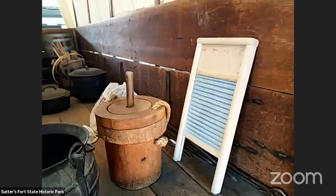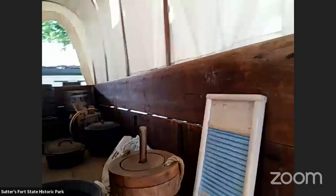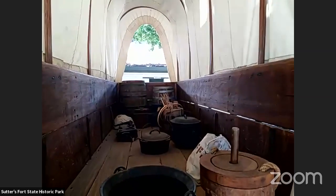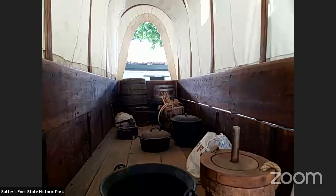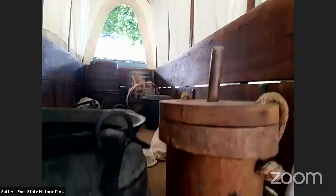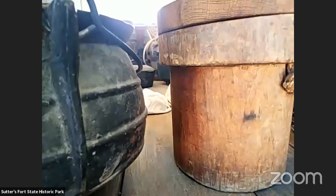But the good thing about this washboard is that it served another purpose. Now, you couldn't bring your family's prized piano, and I should note that your whole family is sharing this wagon: your parents, you, all of your siblings, and at this time, families had about 5 to 7 kids, and your extended family as well. But you don't have your family's prized piano. In another wagon, they might have a guitar. Another wagon might have a violin, and you've got the washboard.